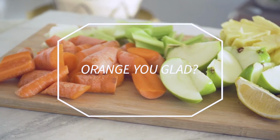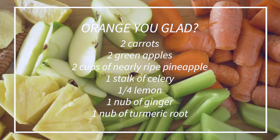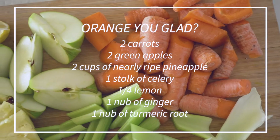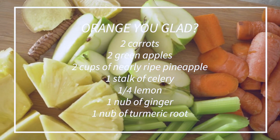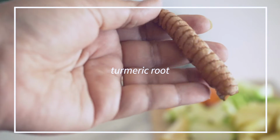Moving on to the Orangey Glad. I think the name gives it away a little bit. This is a very bright and happy juice, if you can describe a juice as happy. It uses turmeric root, but if you don't have access to turmeric root, just substitute it with some more ginger.